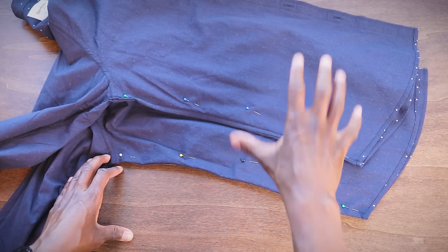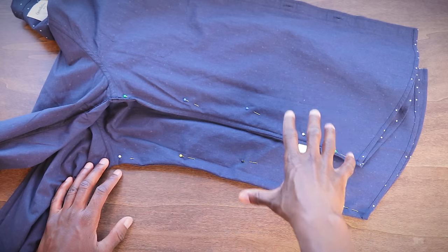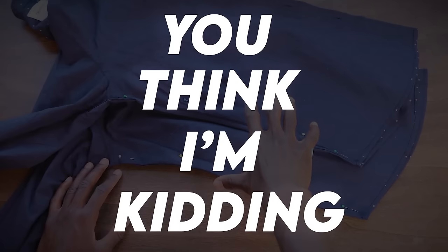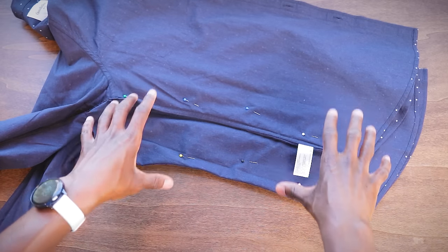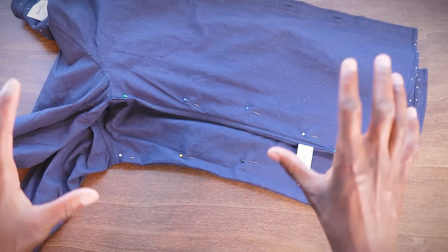This is honestly one of the biggest game changers when it comes to tailoring. The reason why it's a game changer is because you're going to go on a tailoring binge one of these days and binge tailor like 7 different dress shirts. And when you do it like this, it saves you so much time from having the fabric just get all bunched up underneath your sewing machine. You can just fly on these seams. It is amazing. Let's go sew this bad boy.